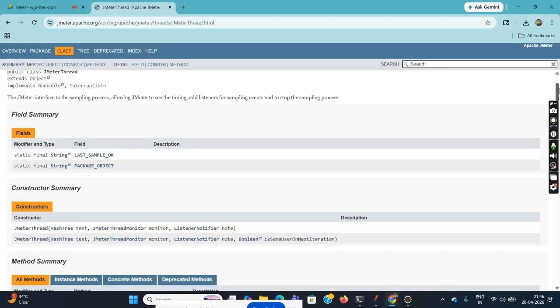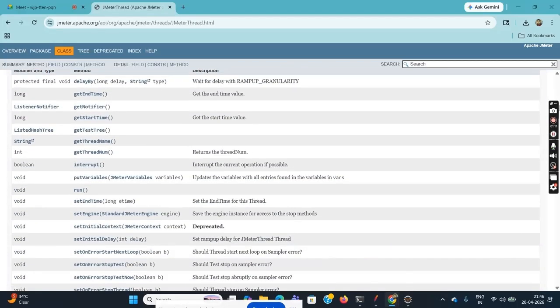And if you look at these methods, you can check like get end time, that is, what is the end time of this thing? What is the start time of this thread? So for validation purposes, you can also get other things, like get thread name. Whether it was interrupted or not, it returns true or false. So you can do this validation, assertions, etc. Validation that this request has been made, whether it was interrupted, boolean, true or false.